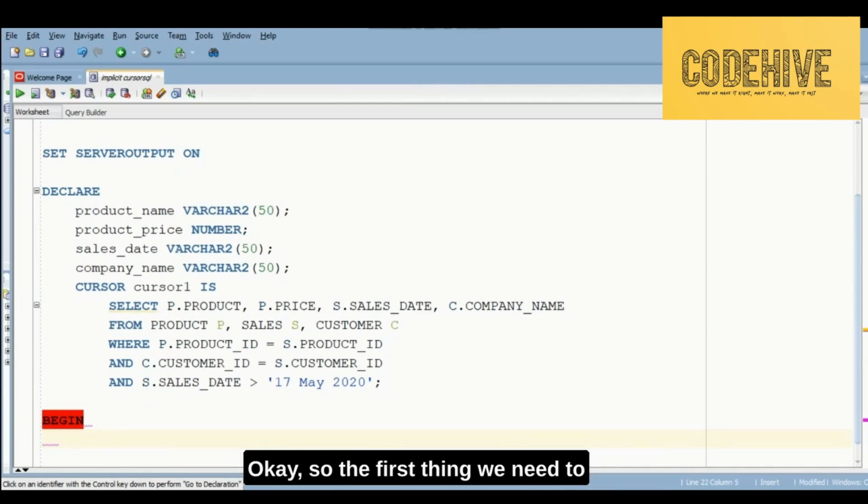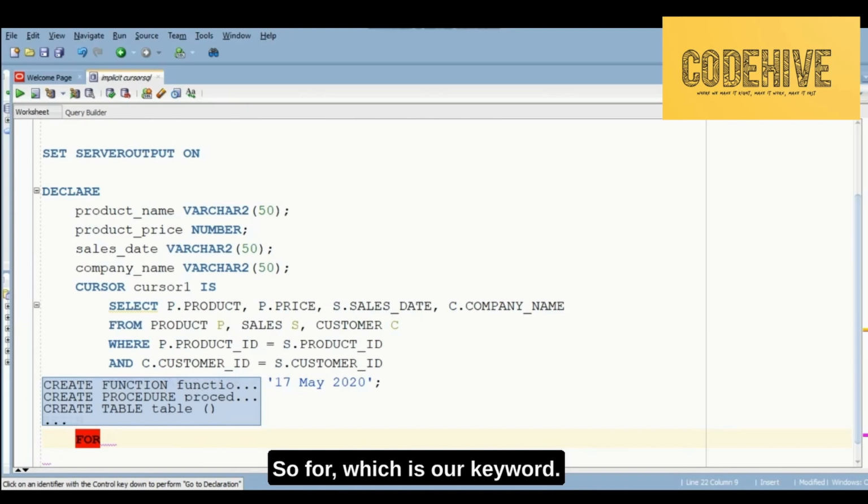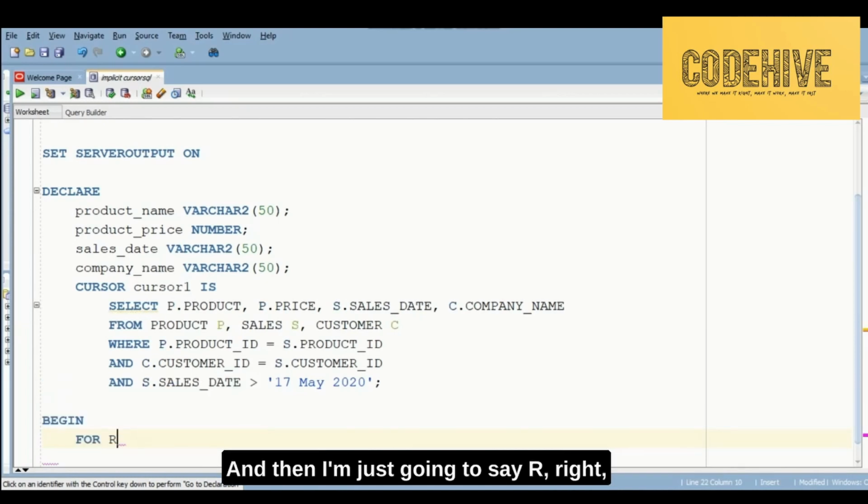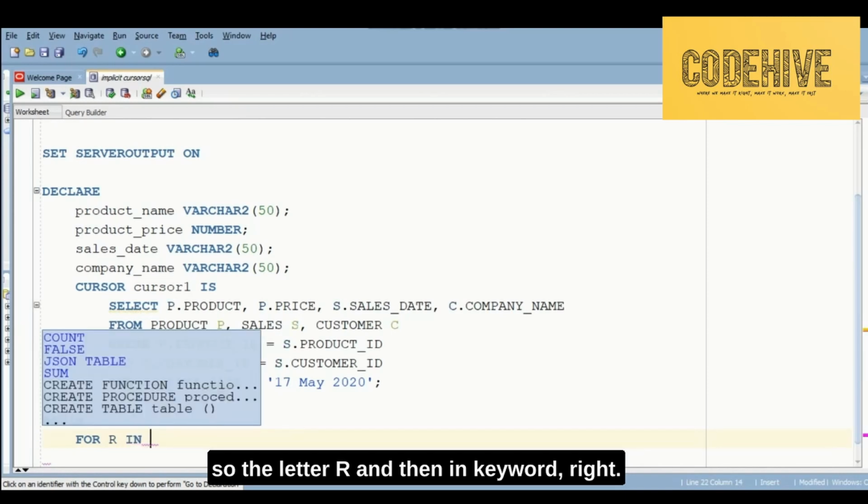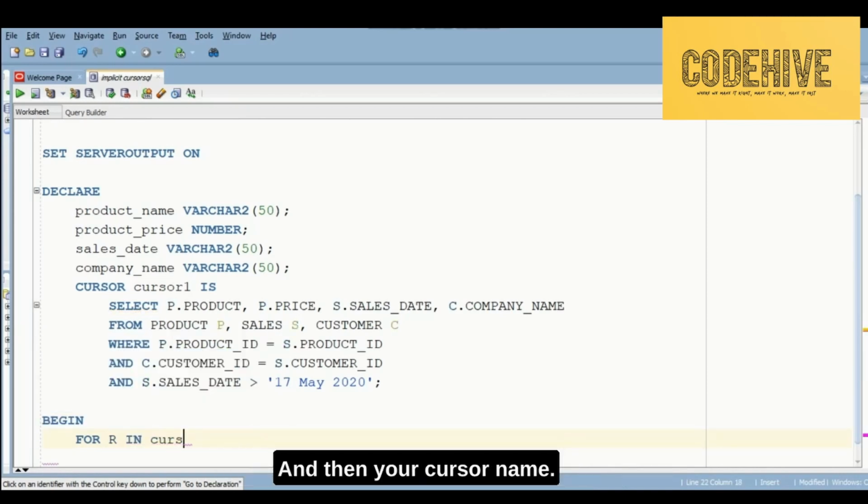The first thing we need to do is to create a for loop. So FOR, which is our keyword, and then I'm just going to say R, the letter R, then the IN keyword, and then your cursor name. Our cursor name is cursor1. Let me explain this.